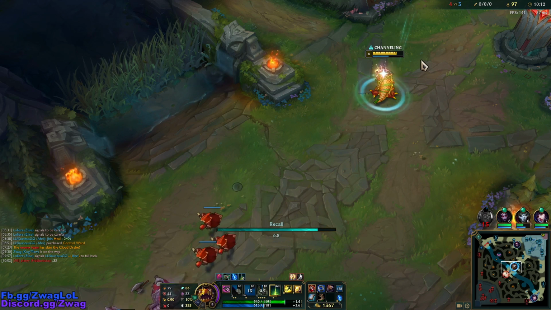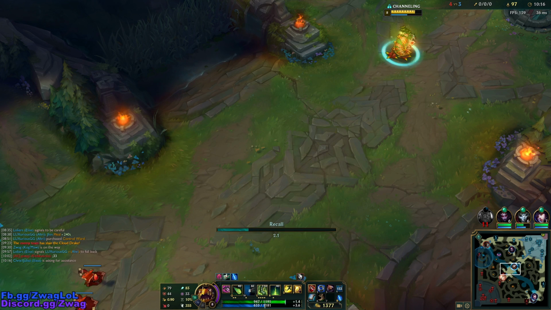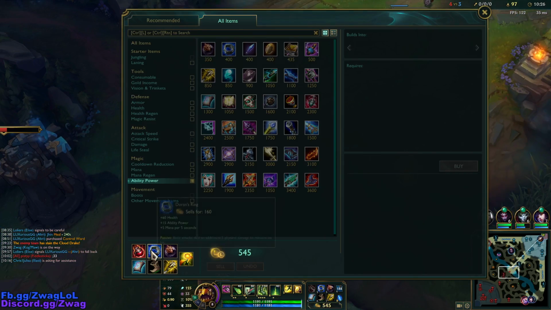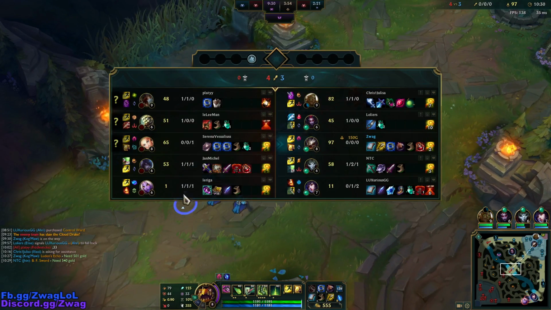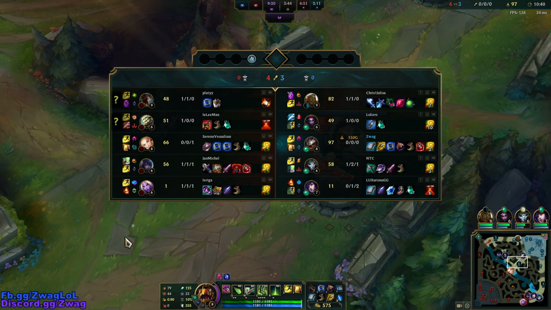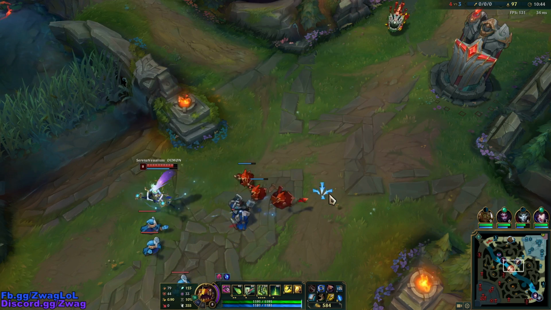We have Blasting Wand or Boots. I'm going to get the Blasting Wand. We want to finish that Luden's ASAP. Let's pick that up. So now we're, how much? Like 600 off Luden's? 500. That's good. A nice slow game so we could hit our power spike and pop off with the AP Kog'Maw build.